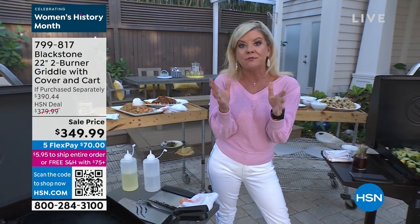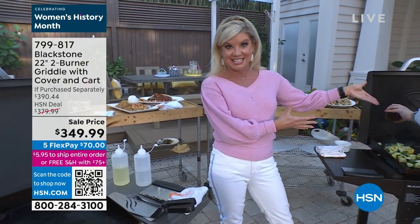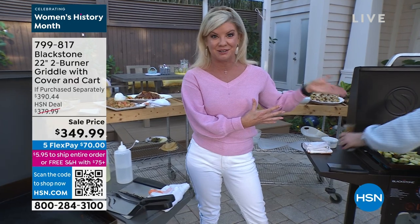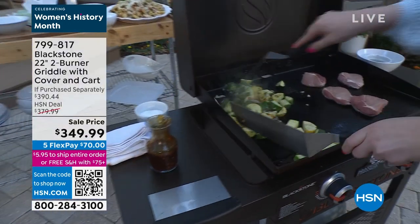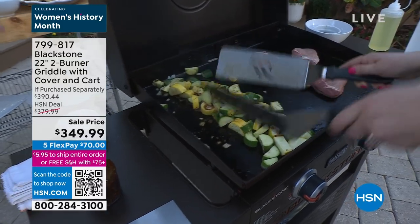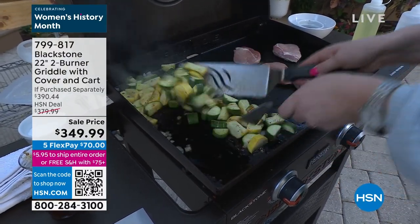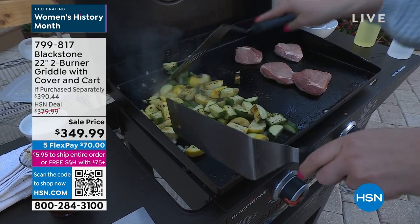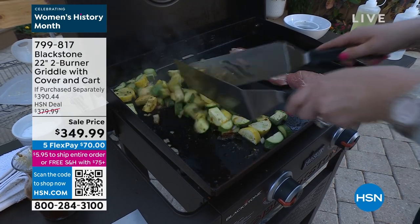It's honestly like going to your favorite diner or your favorite steakhouse, in this case right now, that Taylor is showing you how simple and easy it is to make pork, make the best vegetables. All you do is add the seasoning, and everything is cooking together. That's the beauty. And the Blackstone just does it better. It honestly does. There's no other way to put it than the Blackstone just does it better.